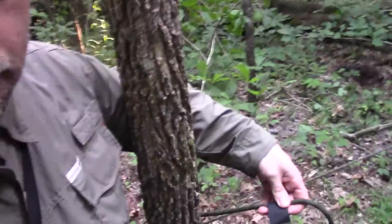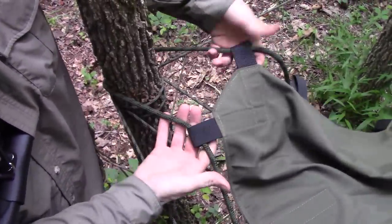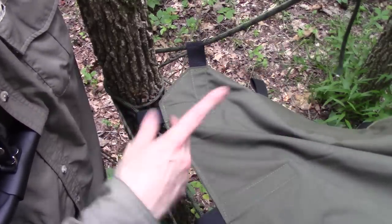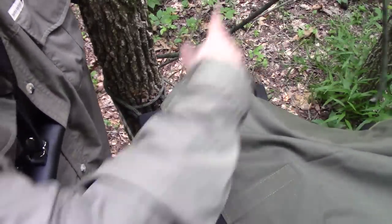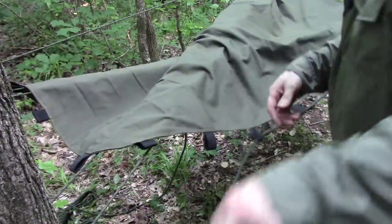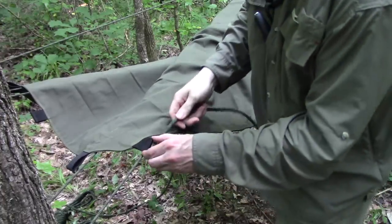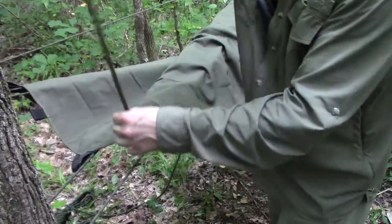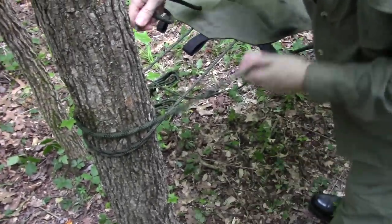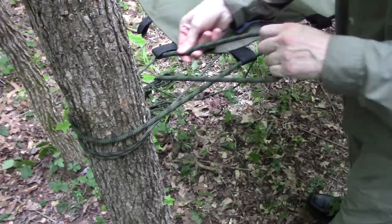Let's get you a little closer. I wanted to show you this before I pulled it. See how you got these loops here? It's wrapped around the tree. When you pull this, it's going to stretch this cot tight around the tree. So I'm going to finish weaving it through and then I'll get you pulled back, turned back on. Around the tree, through the loop.